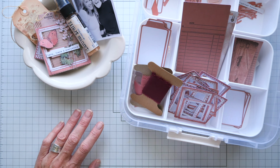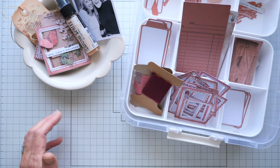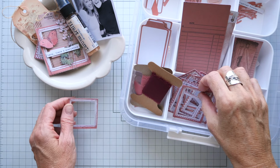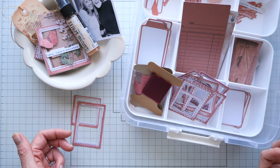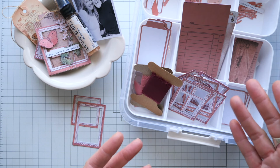All right, everyone, like I said, we're dipping back into terracotta. That's just kind of like the collection of the month. And so, yes, I'm diving into the frames again. I've had a lot of requests about the frames. I'll touch back on that in a minute.